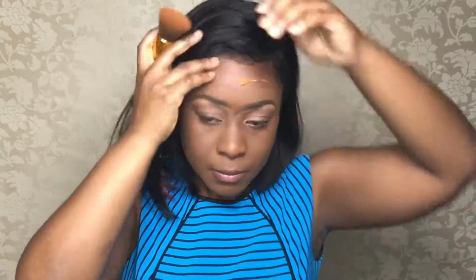Best as I can. And guys, I'm trying to use my MAC stuff up so I can return it and get my money back to MAC. But you see the struggle here? This is so ashy, and for whatever reason it's not covering my scars. And I used to love my MAC foundation, but now the color is off. My skin is super duper textured, so it's like it don't want to cover. See me here trying to go back in with the color corrector and, you know, pounce it in with a foundation brush to see if I can get it to conceal a little bit more.